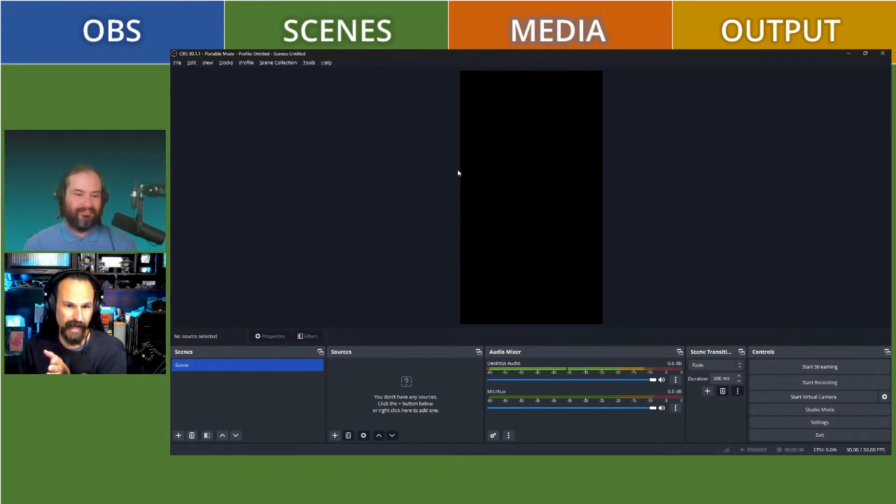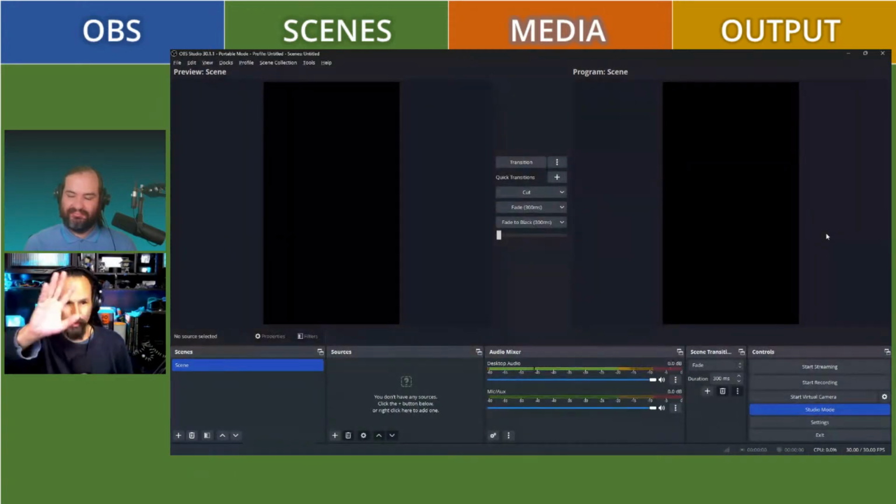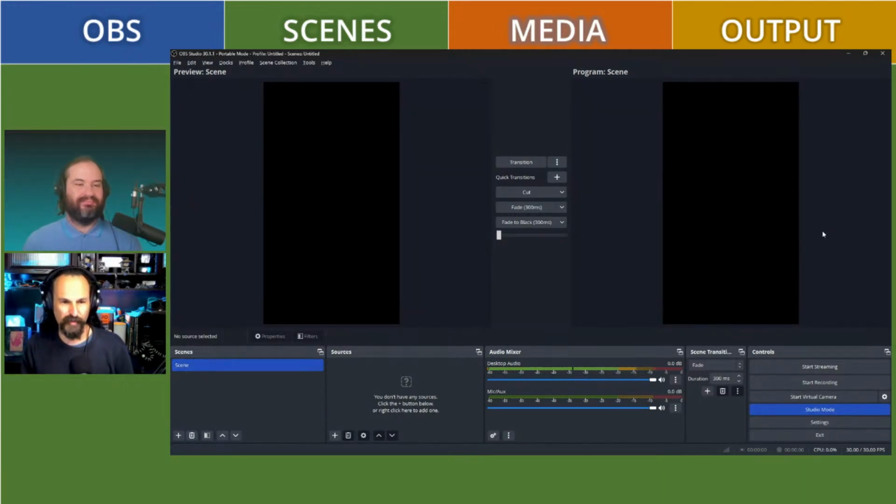You can enable studio mode, if you wouldn't mind doing that, which would then show you a second window that right now looks identical, but this will actually be the preview of the scene that you can then switch to or transition to. So you can have your program feed going out, and if you need to tinker with something live, you can have the preview there. Or if that's the workflow you want, where you have something ready and then you make your transition, you have the peace of mind of knowing, I want to go to this close-up shot of whatever it is, so you have that ability as well.